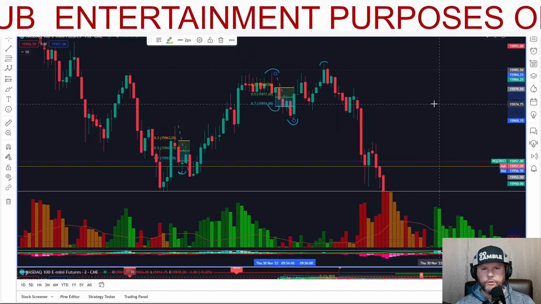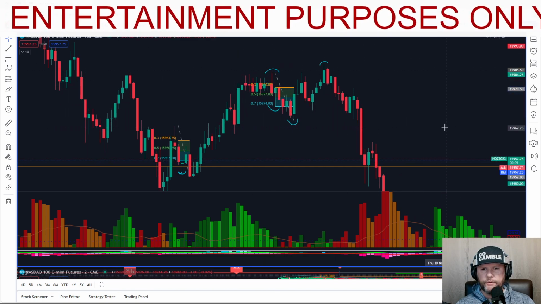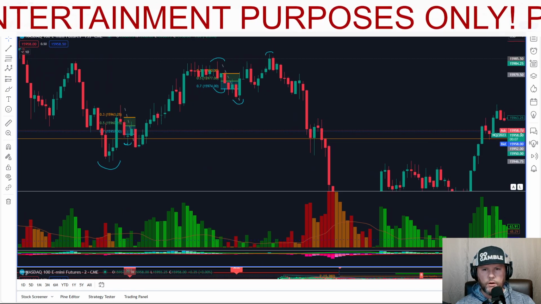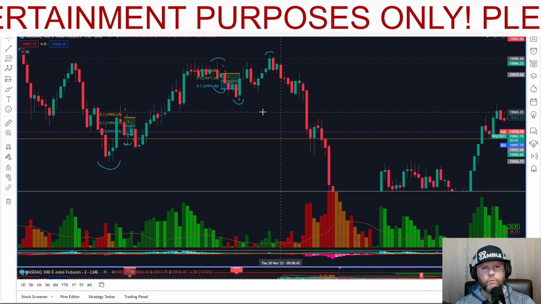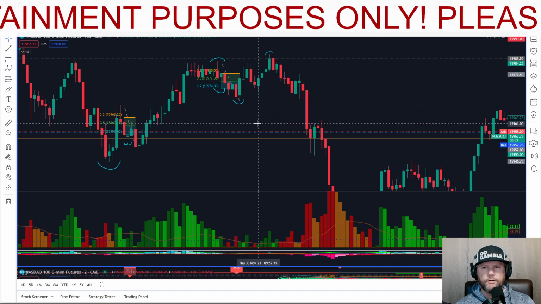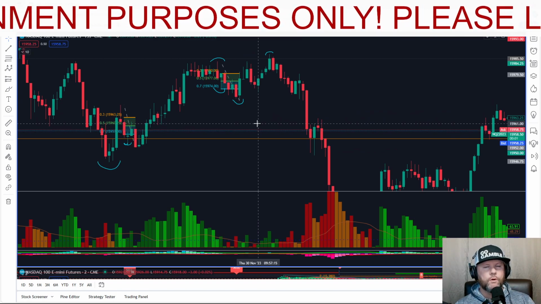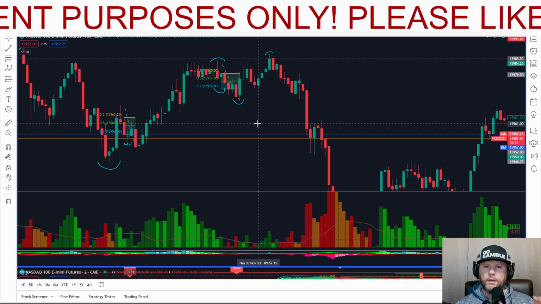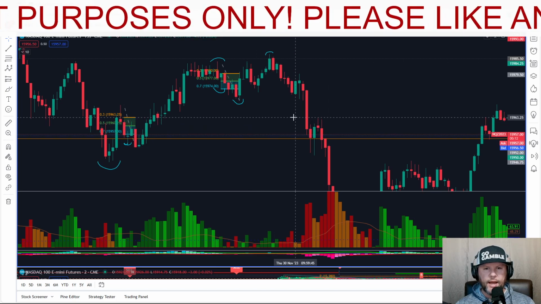So whether you're using, like I said, bias, you can use it if you want to. You can go for larger targets if you want to. You can do this on the 1 minute chart and then look for a 6 or 7 to 1 R if you wanted to. Completely up to you. This is just how I'm doing it. This is how I interpret it.